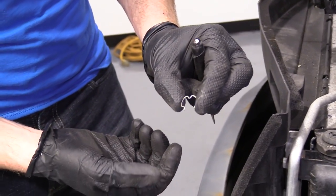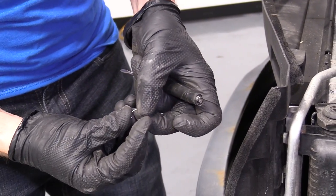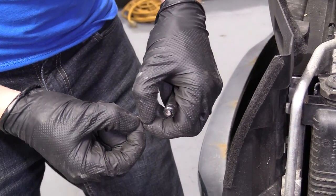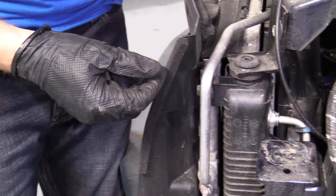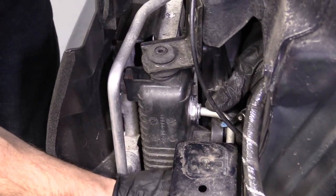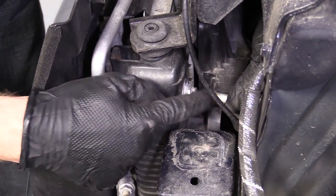So here's what the clip looks like, okay? Spring tension, bends, okay? If you took it apart and it's very rusted and it's very weak, it doesn't have any more spring tension, you'd wanna replace this, okay? Because what this does, I'll put it aside for now, is it holds the line into the little adapter here. So now you just pull out the line.